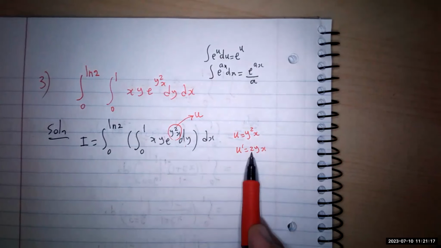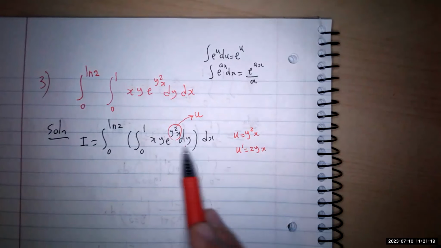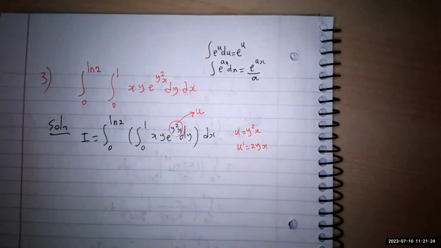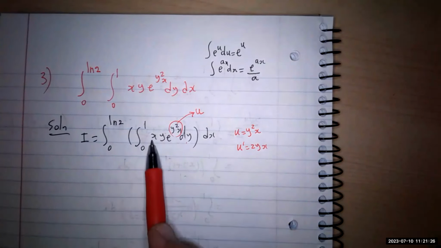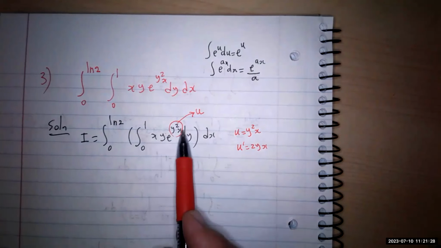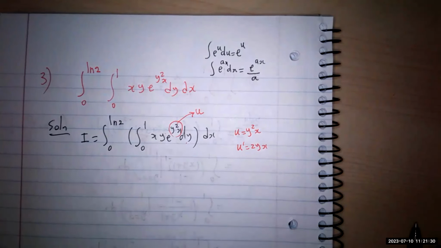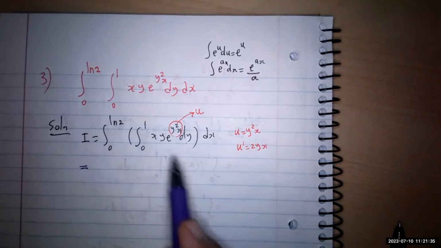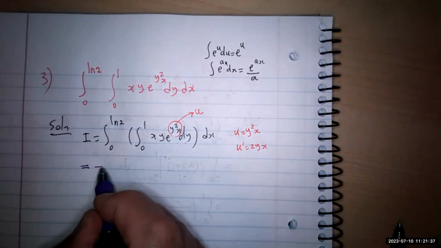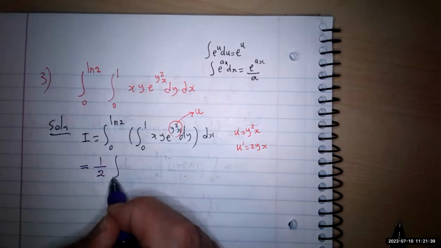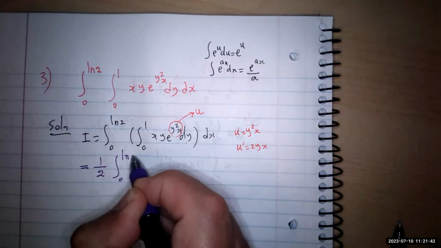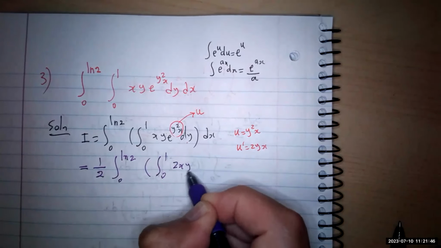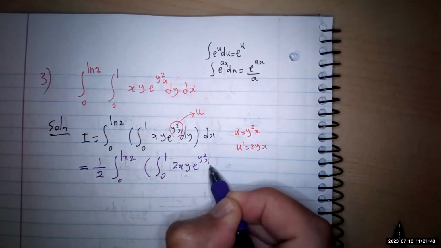So a 2 is missing. If a number is missing, we can create it right away. It's a short form that would be very useful. So I need a 2 here. Then this integral would be just the exponential function. The way we do it is, you need a 2 here, so you divide outside by 2. It's going to be 0 to ln2 outside, and this is going to be 0 to 1. You can multiply this one by 2. You see?